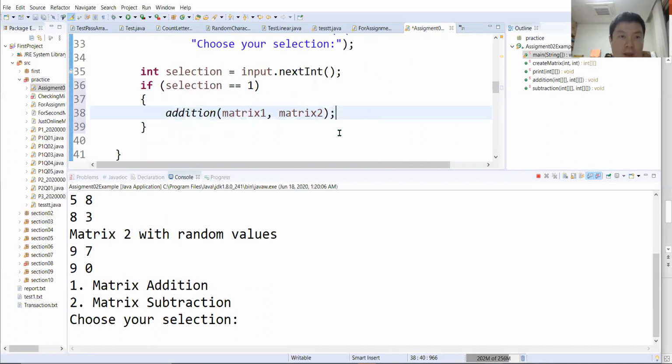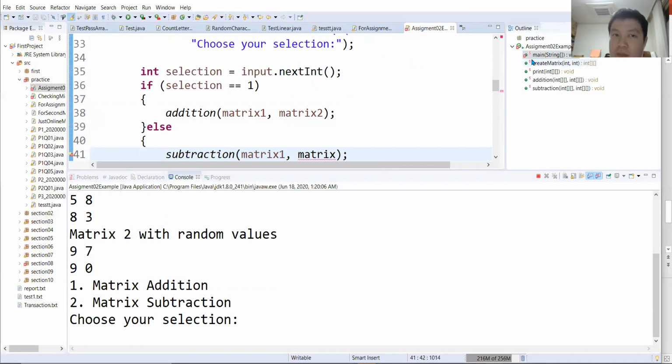If not 1, then because you only have 2, the other option will be the else. So you can just do the subtraction and matrix 1 and matrix 2. You can see from the right panel, we have the create matrix, print, and then addition and subtraction. So you have 4 methods.